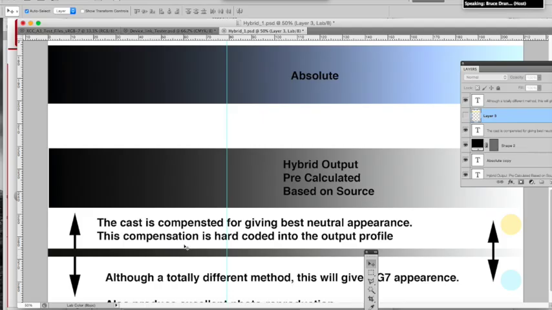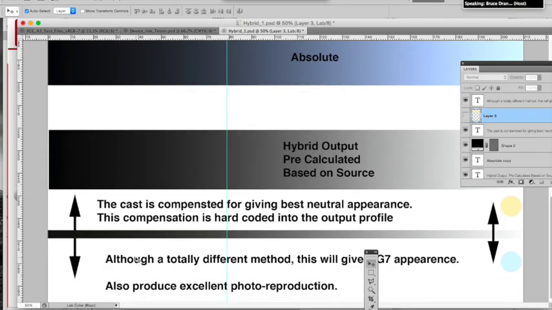Now, it gives a total neutral appearance. The other thing it does is, because of this way of rendering from the whole L-star, we also have a kind of inbuilt black point compensation, which means that regardless of rendering intent, you will see a full dynamic range.